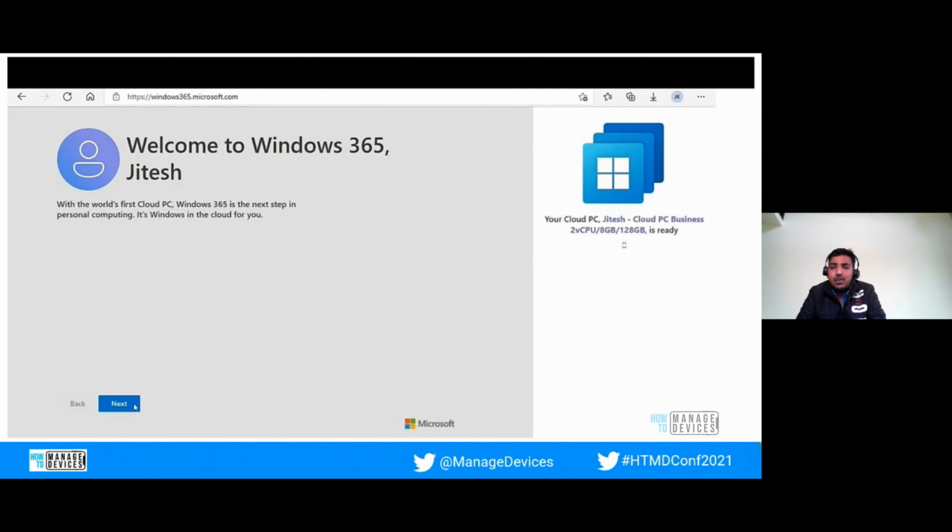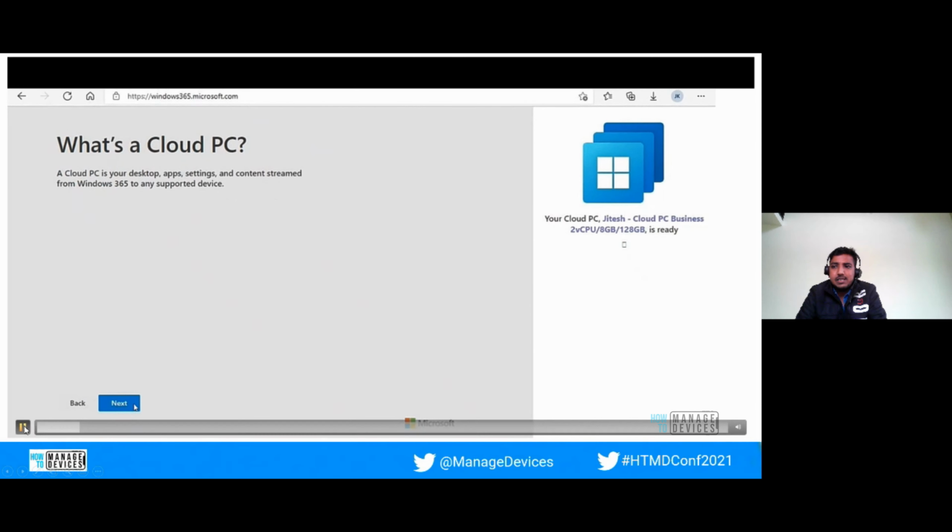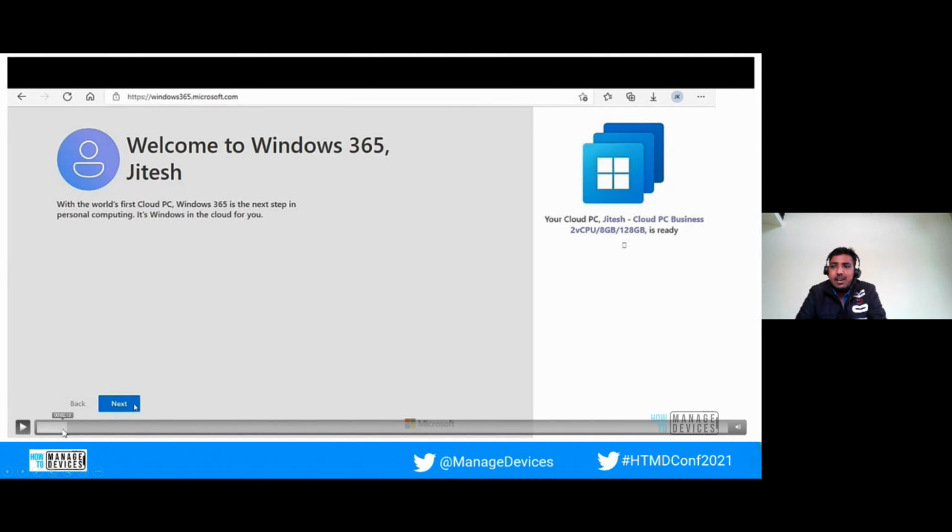When you launch the URL, you will be asked to log in, where you need to put your corporate ID to proceed. Here we had already logged into the system. Once you are in, we had captured the provisioning process that we experienced. You can see it has started, and on the right-hand side it denotes your Cloud PC and the name, as well as the edition, and the CPU, RAM and storage that we had purchased. This is the experience the end user will get once the provisioning process is completed.